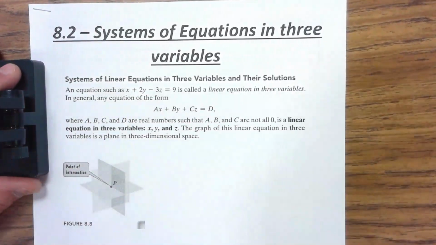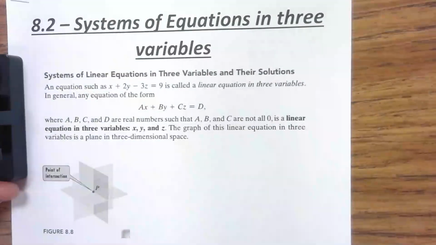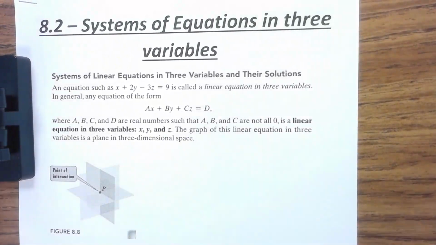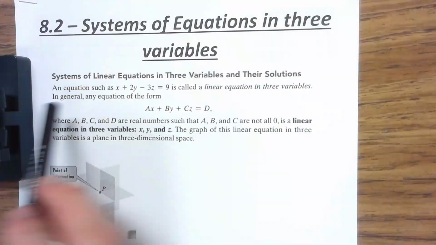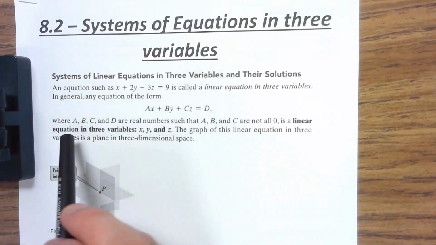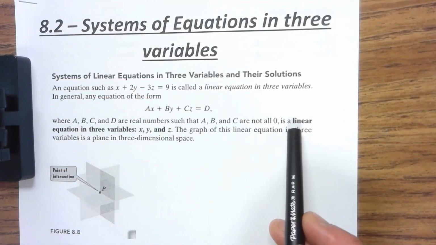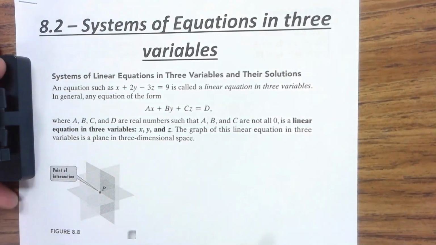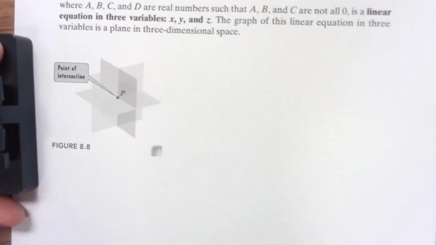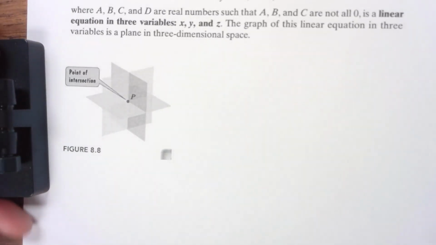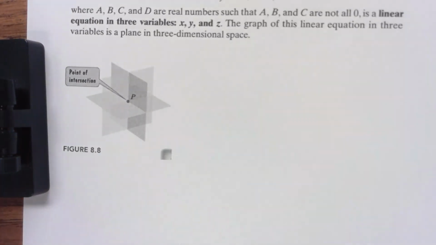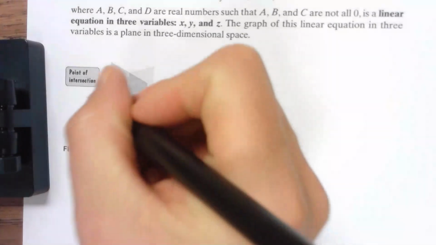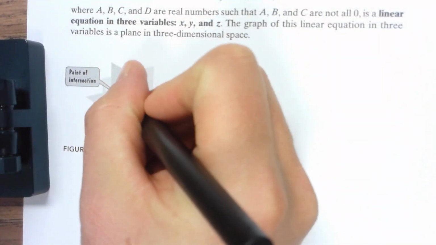You don't need to write this down because I'm again just laying the groundwork for what we're solving for here. But this is an example of an equation. The graph of a linear equation in three variables is a plane in three-dimensional space, and that's what this is showing. If you imagine taking three sheets of paper and finding ways that we can overlap all of them, they are going to intersect at a singular point.